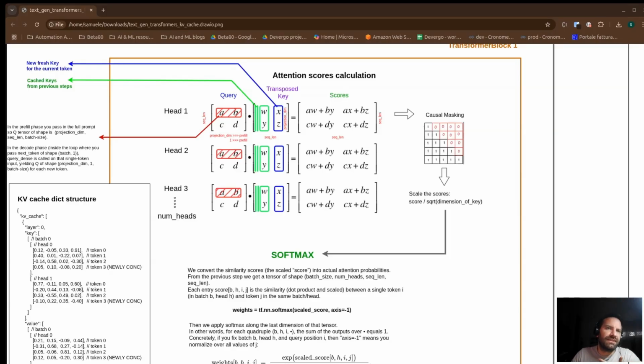And also the third is the real-world applicability. In actual applications, future tokens literally don't exist yet. So when ChatGPT is responding to your message, it doesn't know what it's going to say 3 sentences from now. So it has to generate text 1 token at a time. Just like humans speak, we don't know the end of our sentence when we start speaking.